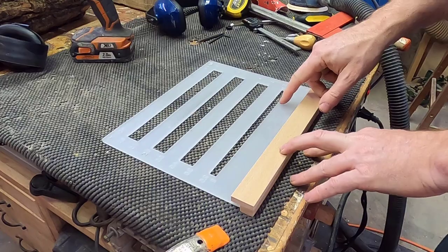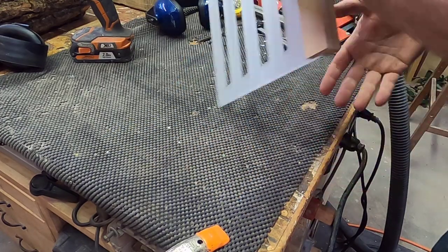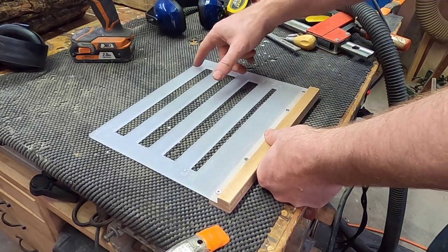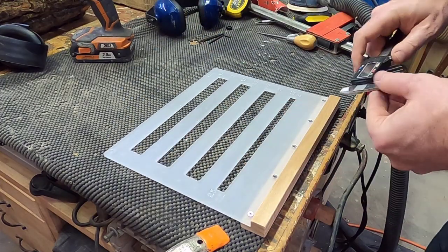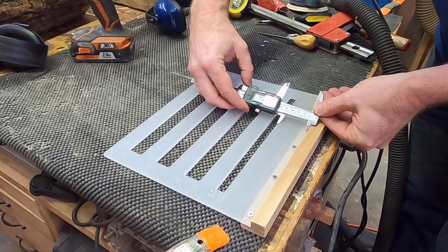One homemade layout square: inch and a half to that line, 2, 3, 4, 5, 6, 7, 8, 9. Flip it over, you got 2, 2.5, 3.5, 4.5, and so on. And I checked the measurements with my calipers, and it is bang on. 2 inches. Bullseye.